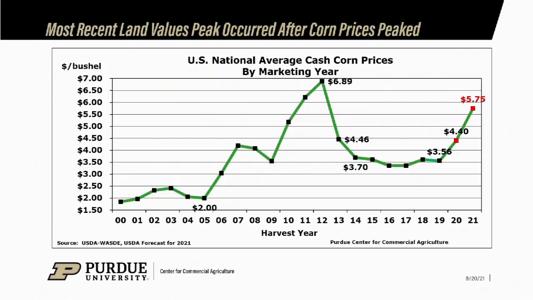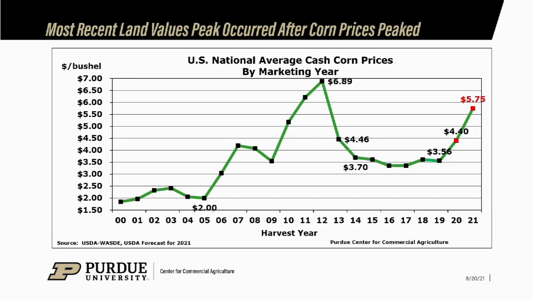So, one of the things that I like to look at, of course, and Michael and I typically do on our monthly webinars, is what's going on with crop values and crop prices. When I look at land value increases and changes over time, they've obviously been driven pretty heavily here in the Corn Belt by what takes place with respect to both corn and soybean prices. And one of the things that I looked at with respect to corn prices relative to your land value chart that you put together is the peak in land values in 2014, for example, occurred after the peak in corn prices was actually pretty well behind us, right?